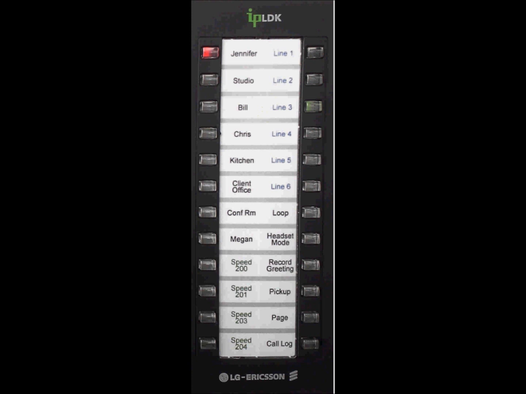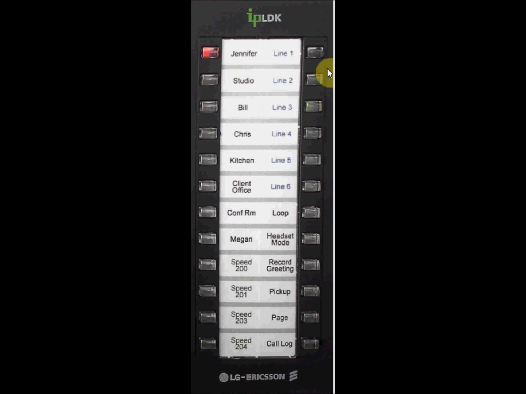The direct station keys are used to intercom another extension as well to see when another user is on the phone. When a user is on the phone, the button next to the name will be lit up in red. In this demo, we're using Jennifer's phone, and now it's off hook, so Jennifer's light is lit up red. This indicates she is on the phone. If there are less than 12 phones on your system, we usually program the bottom 4 keys with speed dial bins that you can use for one-touch dialing.